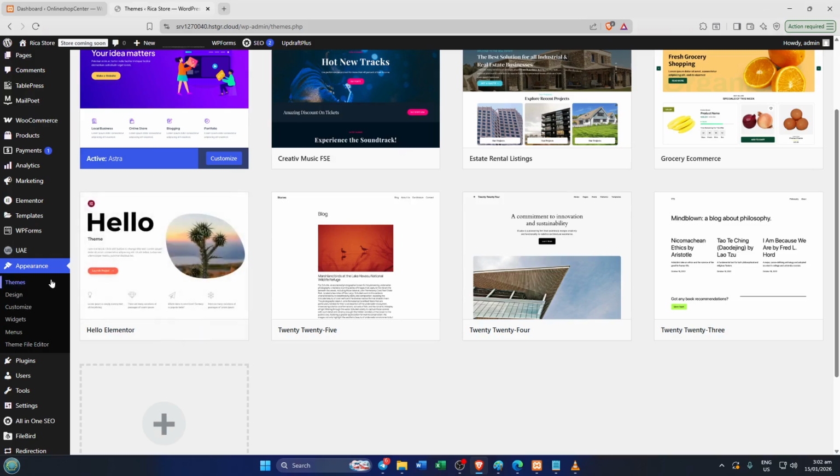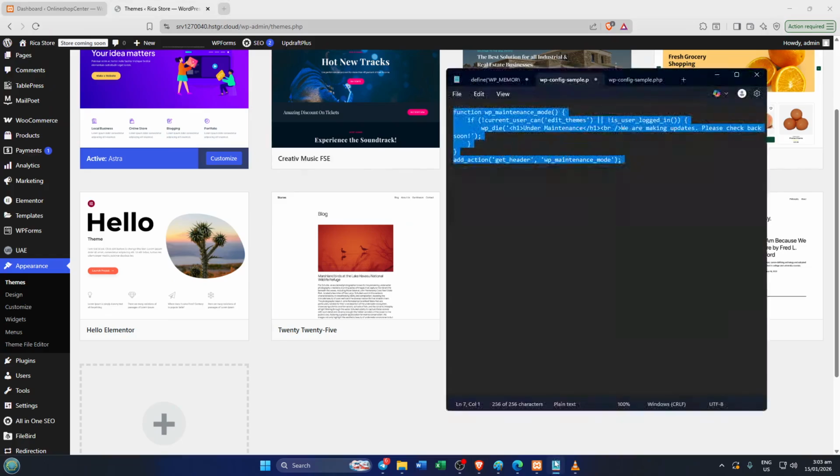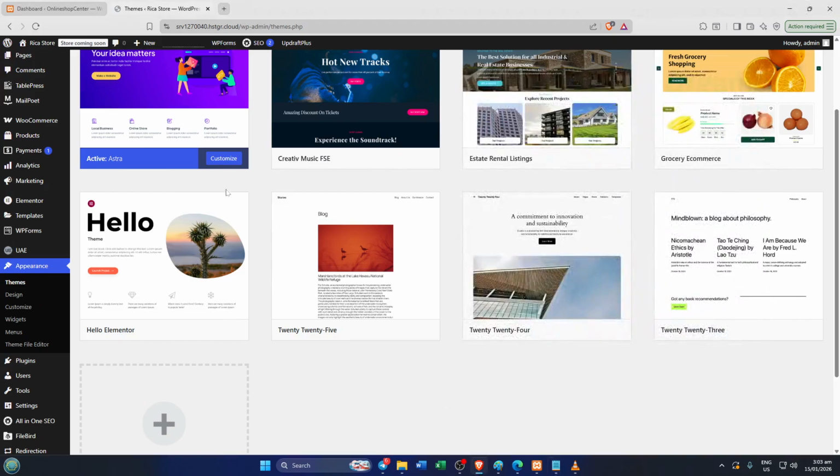Let's dive in. First things first, we'll be using a manual approach instead of plugins. Why do this? Well, sometimes you want the job done fast and without adding extra bloat to your site. Plugins are helpful, but every plugin you add can slow things down or create potential conflicts. With a neat code snippet, you get exactly what you need, no more, no less.